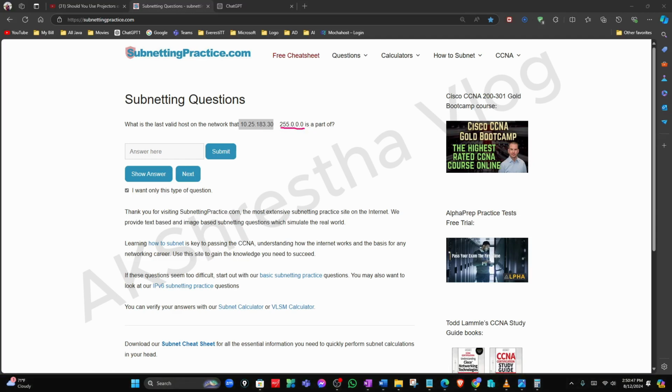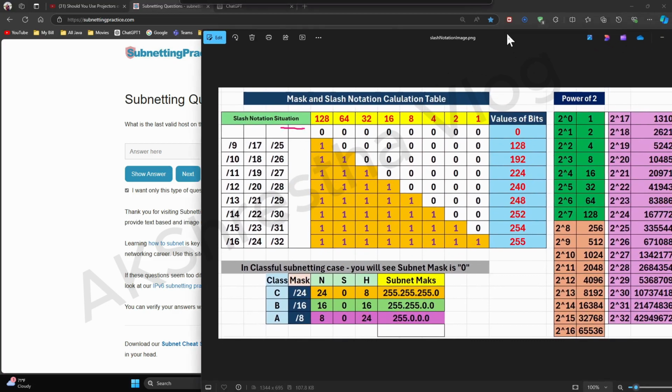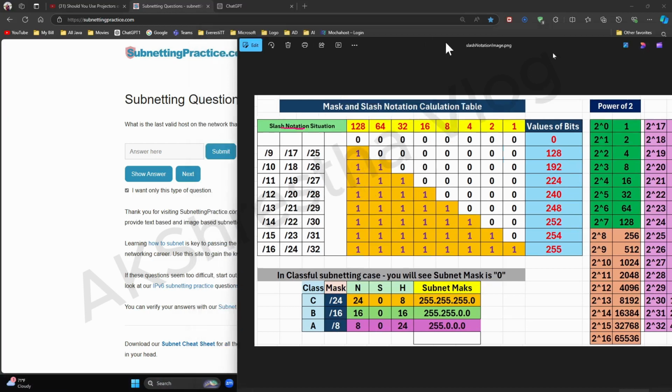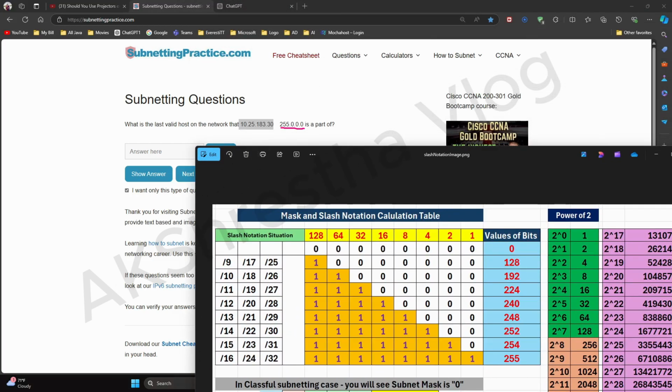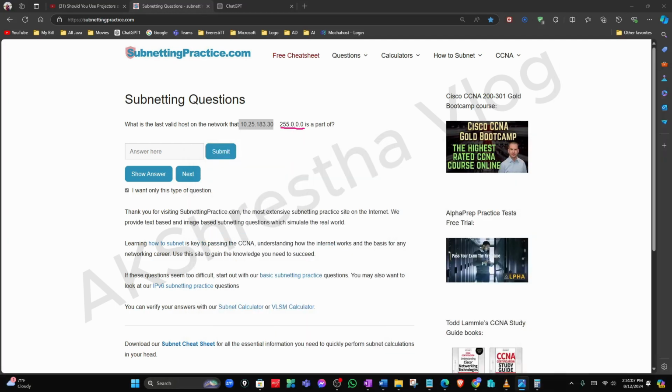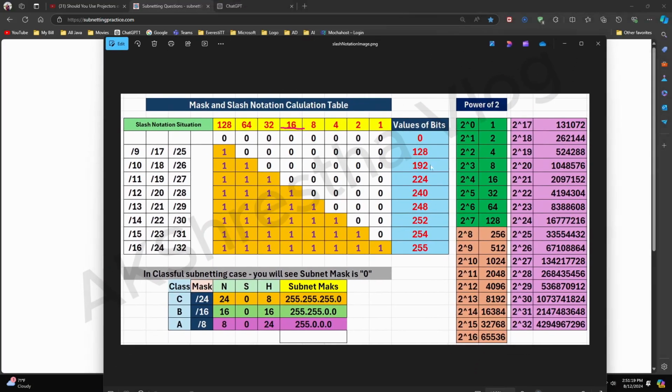That means if you have a zero, a zero means /8, right? So we have 10.0.0.0 here. Zero means we can change only this one, right? So which time can we get the 0 here? Check it out. Here is 0, right?